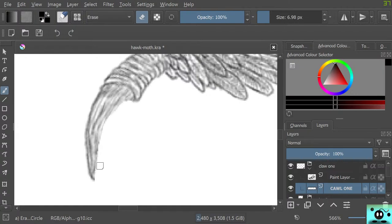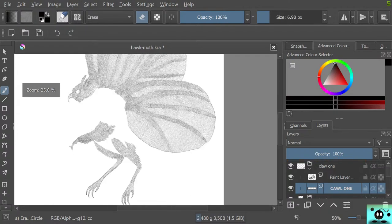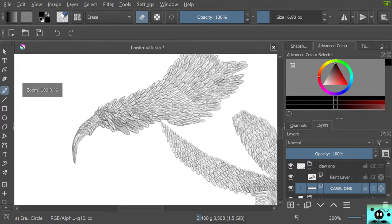I want to know, is this better? No. Let's see, so... That's sharp. I like that kind of sharpness. That's a good sharpness. That's a good sharp edge.